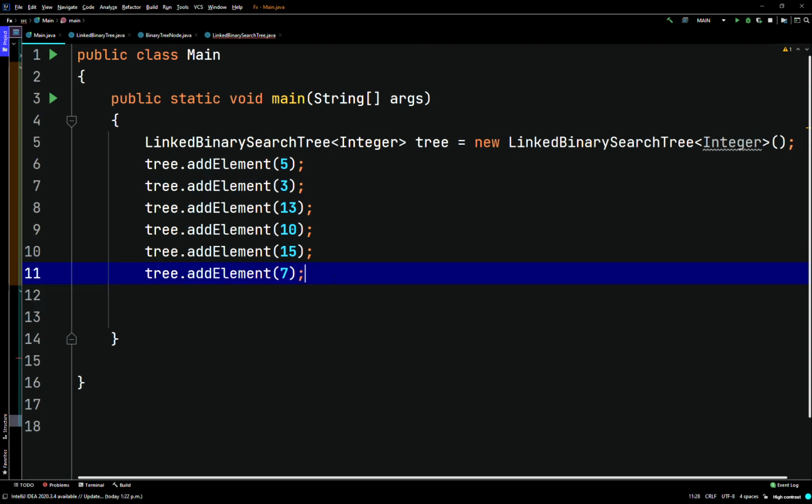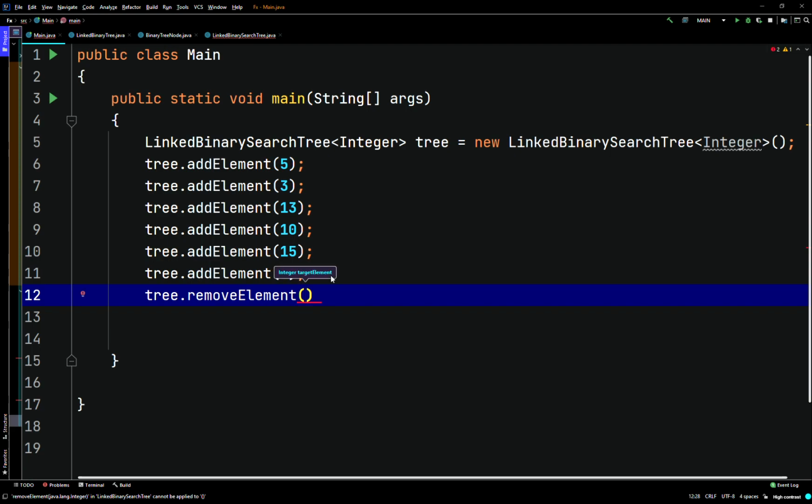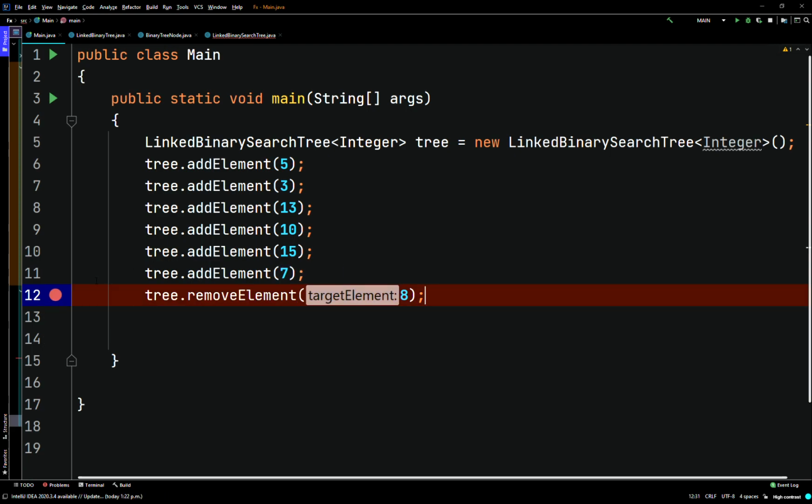So let's just do a println here. Actually, no, let's just say tree dot remove here. Let's just pretend we're going to remove something that doesn't exist. Then we'll create a pointer here, save and debug it, just to see if our tree looks like our example.